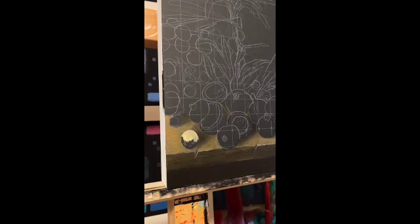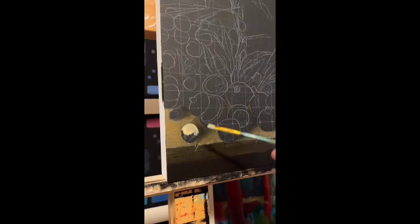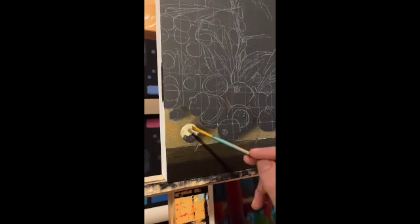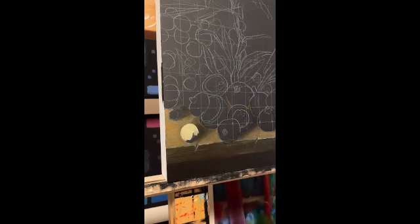What white do I like working with, titanium or other types? Thanks for the question. Yeah, I'll go into this a little bit. Titanium is the king of whites. It's what you want to use unless you have some very specific purposes. Very easily break it down: if you are a traditionalist and you don't mind working with very toxic paints, then you could go to a Stack White or Kremnitz White. They are very, very toxic and, in my opinion, not worth it. But they do offer some unique textures that you can't get from the other whites. So there's a possibility there. I don't touch them. I have Kremnitz, but it kind of creeps me out with all the lead.